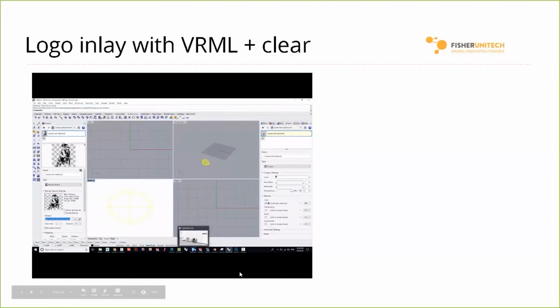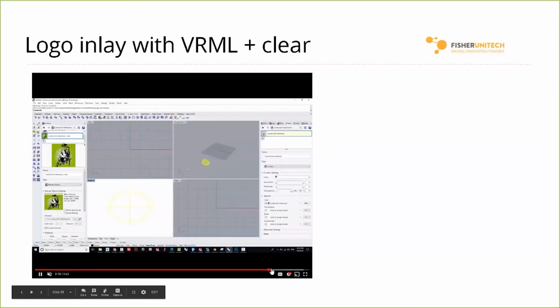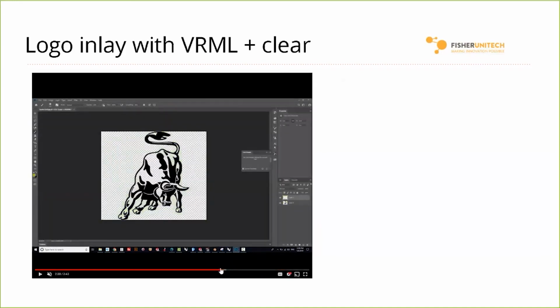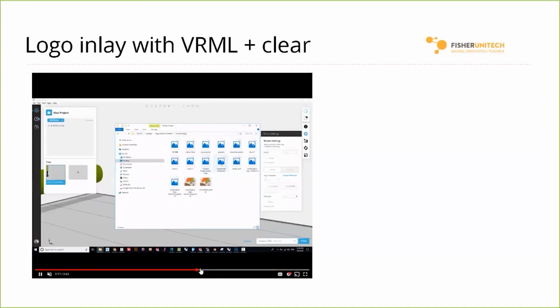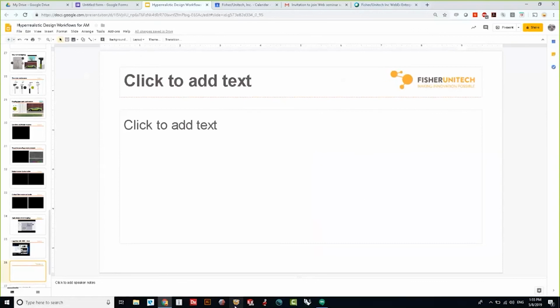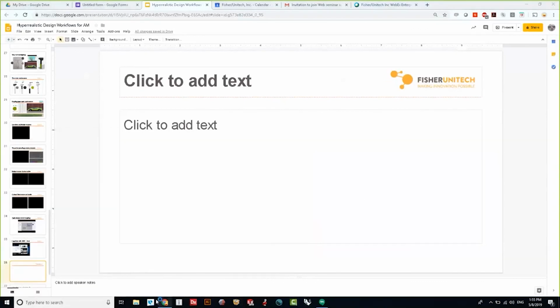So when you go into GrabCAD print, you can see that it will have a, let's see here. When you import it, it'll just look clear just like that. So that's basically the design of my object, and let me open GrabCAD print here, and show you the final version. I think I have a picture of it right here.